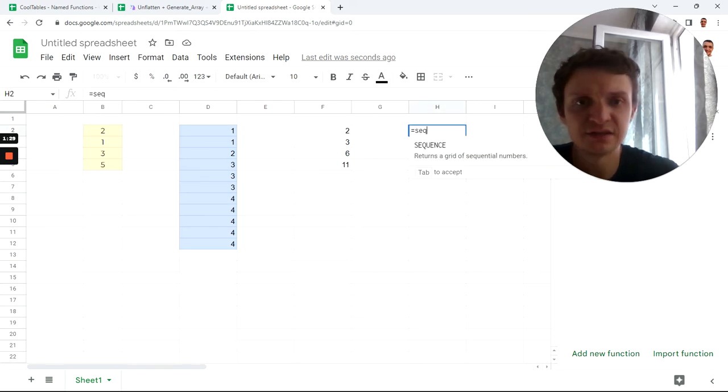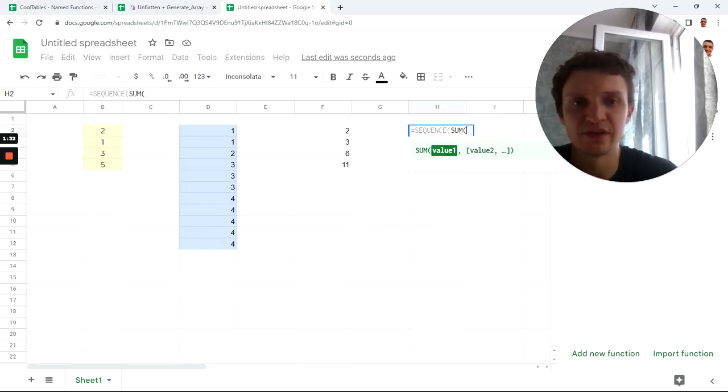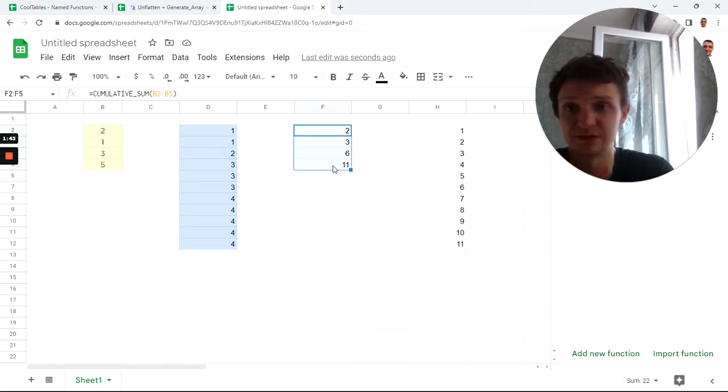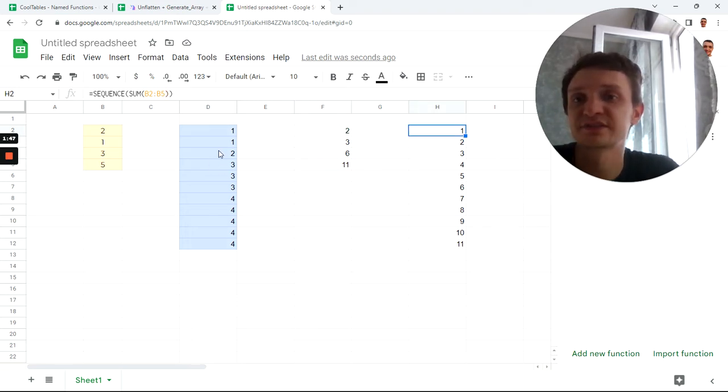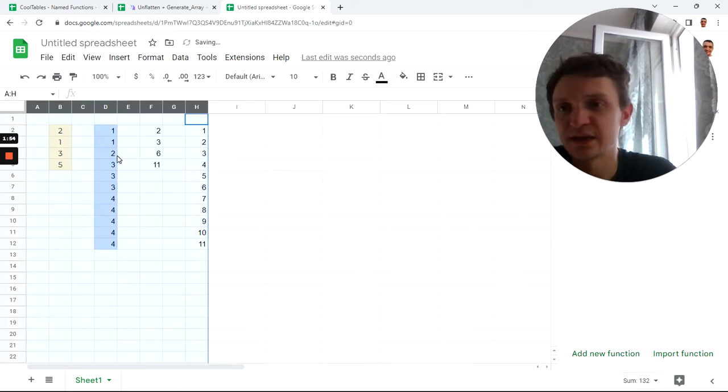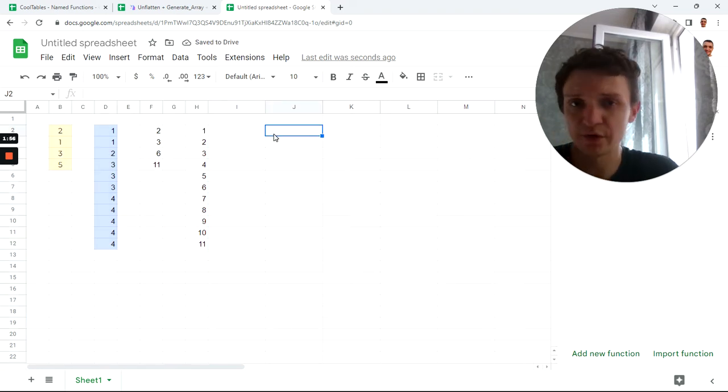And I also need just a sequence of some of these. So now I have these numbers, I have the desired output, I have this small cumulative sum sequence, and I have just a regular sequence which is the same size as my desired output. And I'll make it more compact. So now you can see it on screen, and now I can add my final function.